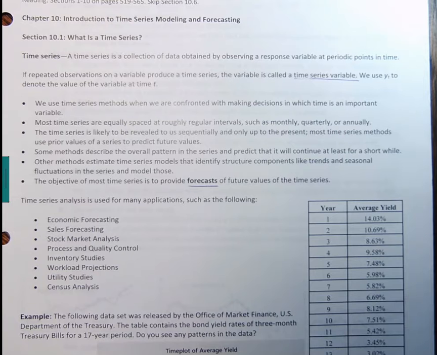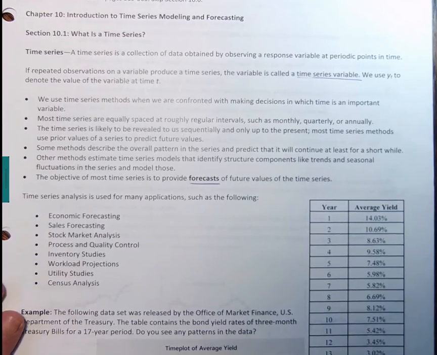So in other words, we don't want to try to predict really far into the future because we know that those patterns are likely to change. There are other methods to estimate time series that identify structure components like trends and seasonal fluctuations, and we're going to talk about those. And again, the objective of most time series is to provide forecasts of future values. So there's tons of different applications, and I'll let you read those here.